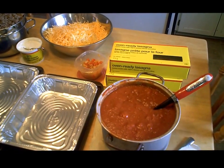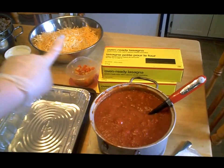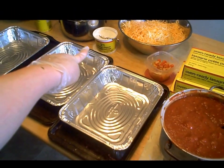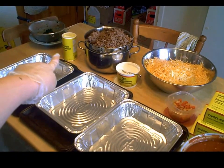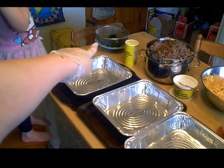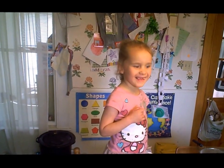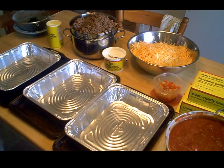Alright guys, we're about to throw these lasagnas together, so I just wanted to show you. There's the sauce, there's the noodles, there's the shredded cheese, there's that little container of peppers and onions, some cottage cheese, some hamburger, I brought out some Parmesan cheese, because that can't hurt nobody, and some squeezed... Well, I'm going to squeeze it again when I take it out. That spinach. And Miss Misha. There she is. Anyways, I'm going to fast pace this, but we'll start throwing these lasagnas together.